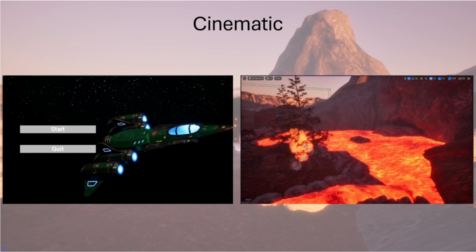So I just made a cinematic as a cutscene. And then I used a trigger volume and placed it in the base level. So when the player reaches the end of the sequence, they are sent immediately back to the main menu, as if to say, the game's ended.